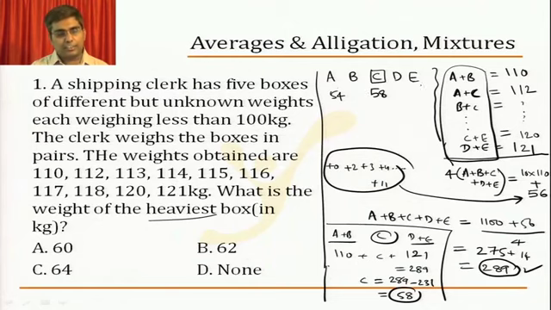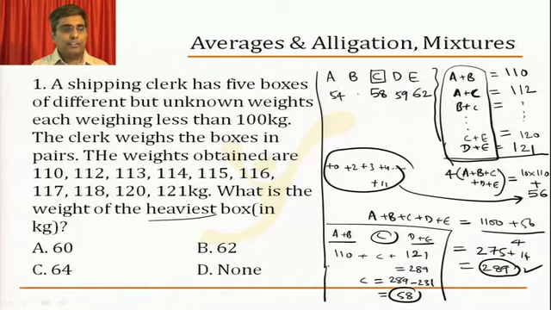Similarly, I can find the highest weight, which is what is asked. 58 plus something is 121, what is that something? That's what is asked, isn't it? So this is how you can do this. The moment I have this C, by the way, C plus E is 120, what would that highest weight be? 120 minus 58 is 62, and from that you can similarly find D. D plus E is 121, 62 plus D is 121. What would D become equal to? It will become equal to 59.